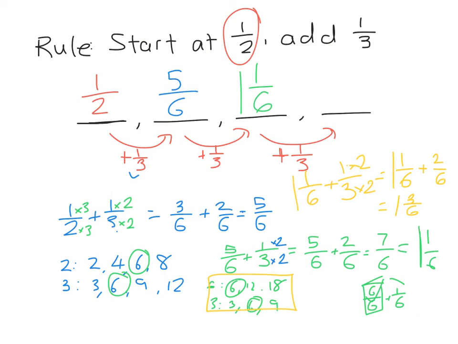All right, factors of 3, factors of 6. 3 is a prime number. 1 times 6, 2 times 3. I can divide them both by 3. So now I have 1 and 1 over 2. 1 and a half. All right, let's place that there in yellow. Check your work. You should have your terms as 1/2, 5 over 6, 1 and 1 over 6, and 1 and a half. If you did not simplify for the last one, make sure you did. Good job, guys.